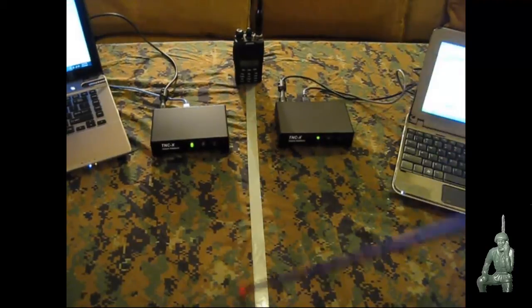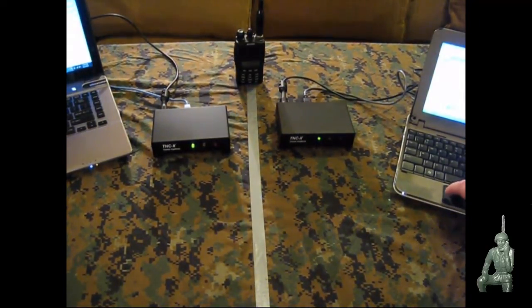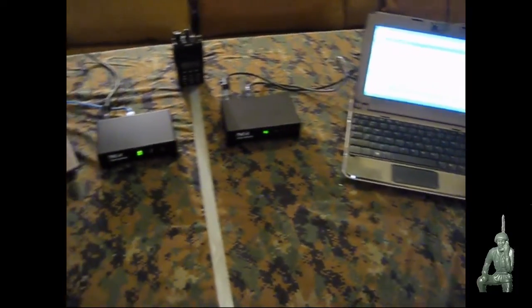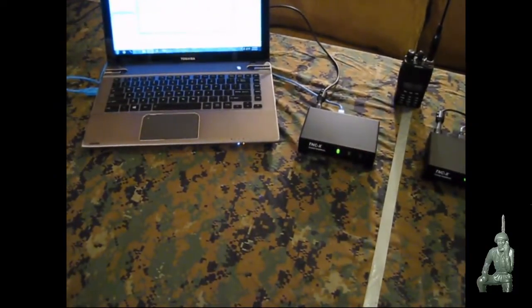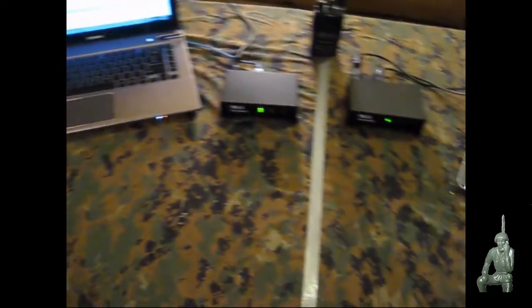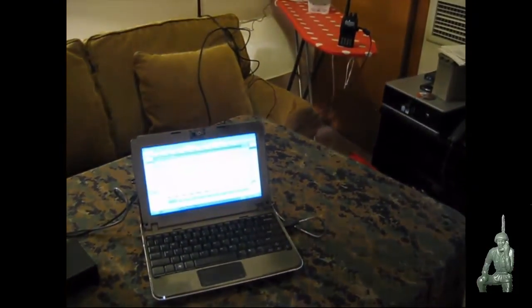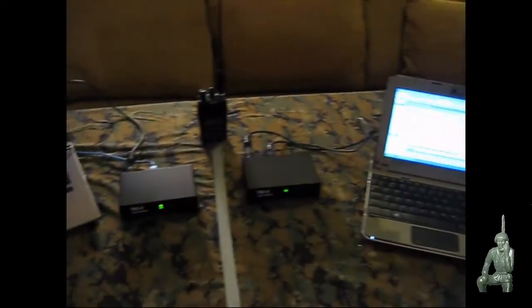That's what this tape represents. And I'm going to go ahead and hit the start button and initiate a connection. And now those two laptops are communicating with each other through their respective radios. And that was pretty quick because they already disconnected, so I'll go ahead and do it again for you.